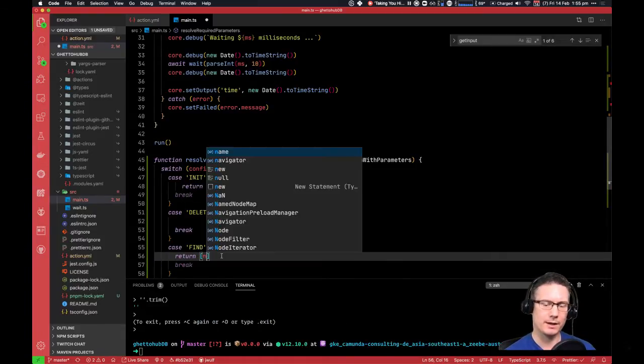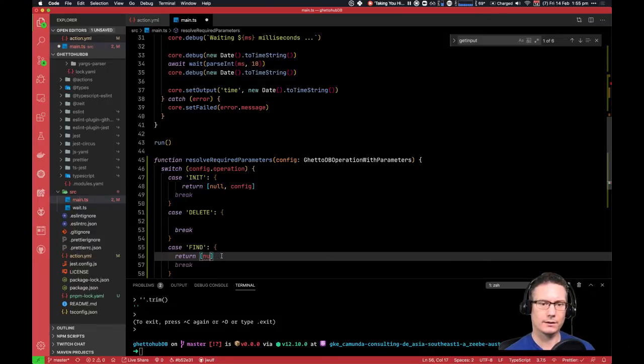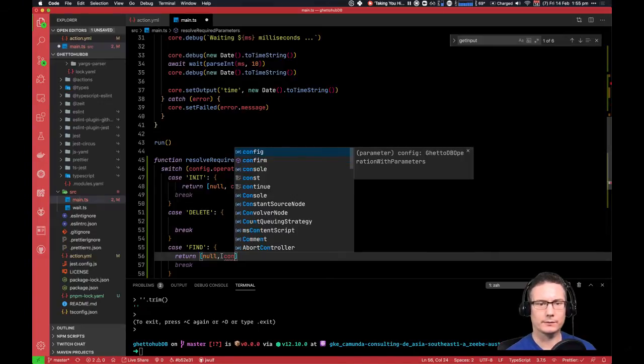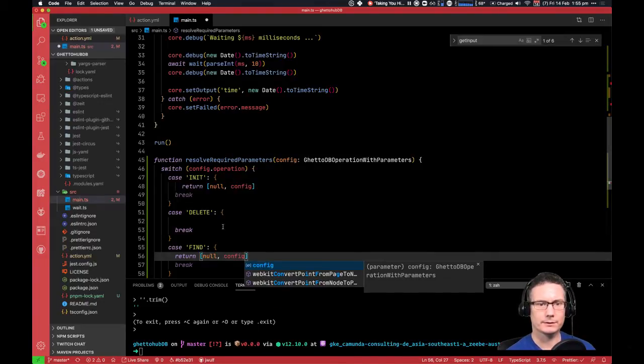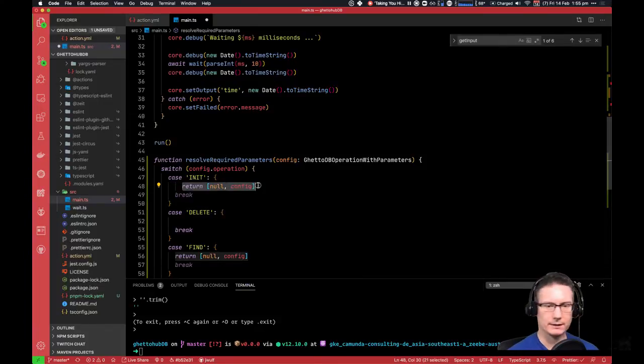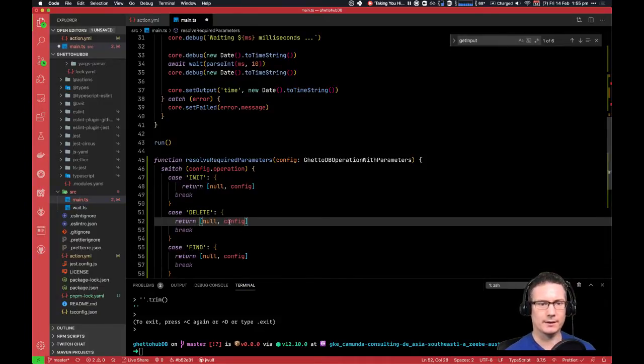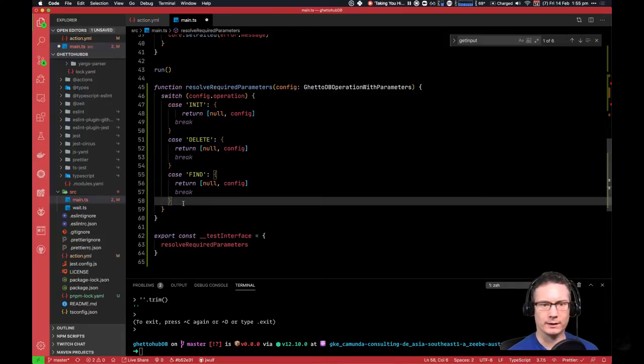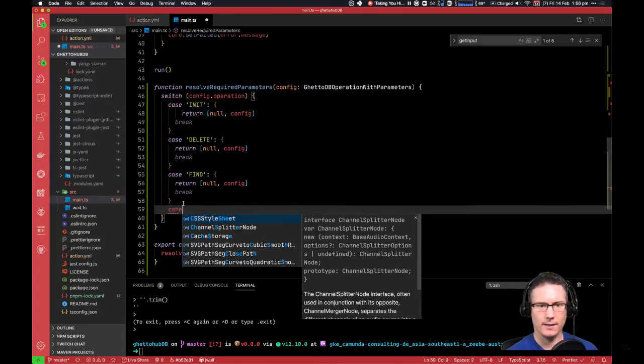Okay, so let's do the happy path. Config. Yes. Unreachable code detected. It sees that it can't get to the break statement, but we'll keep it in there. It would fail if I tried to run the linting tasks on it now.